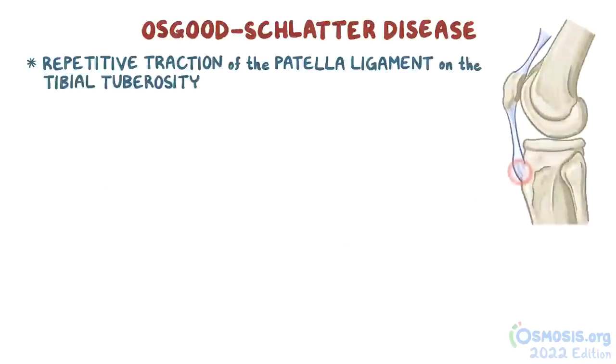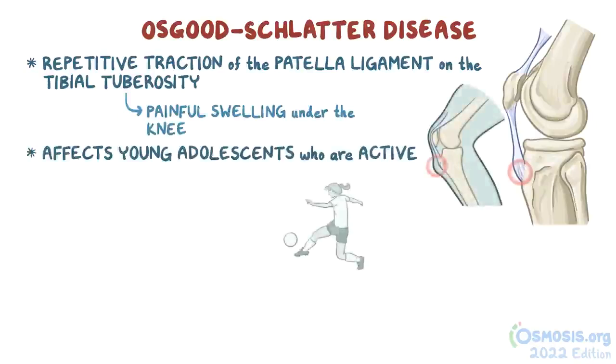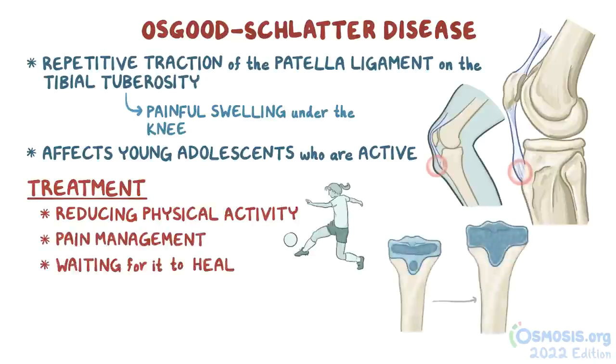Alright, as a quick recap, Osgood-Schlatter disease results from repetitive traction of the patellar ligament on the tibial tuberosity, causing it to become inflamed, which results in a painful swelling just under the knee. This disease typically affects young adolescents who are active in sports, and its treatment consists of reducing the physical activity, pain management, and waiting for it to heal as the child grows up. Occasionally, surgery is needed.